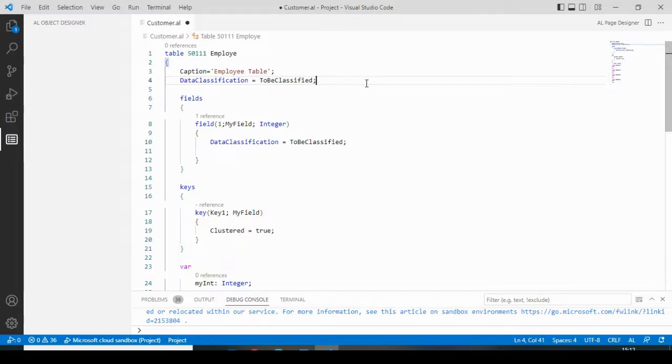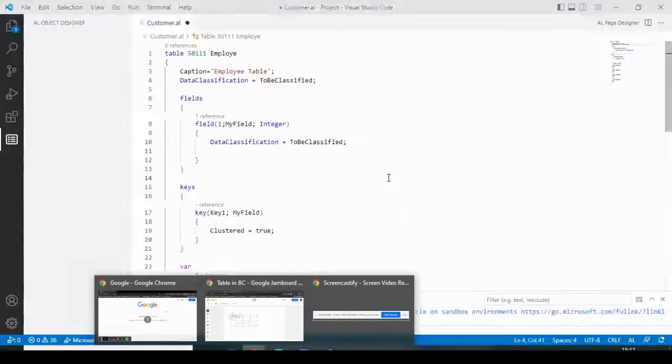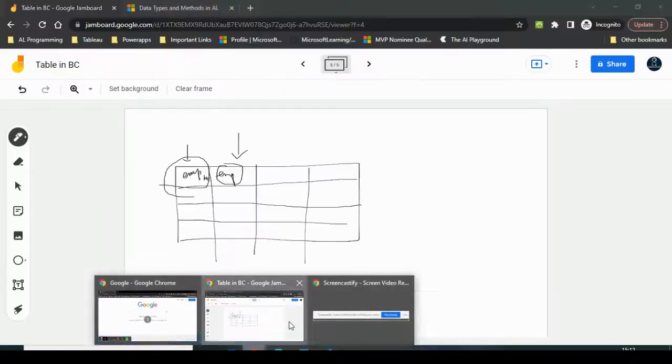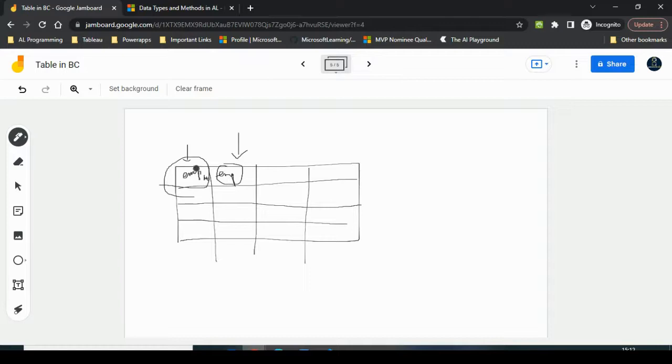Okay, so next is a field. As I told you, we have to create the necessary fields which we want for our table. For example, imagine that I want these fields in my table. This is an employee, so I want the first one to be employee ID, employee code, as the first field. Second field as employee name.